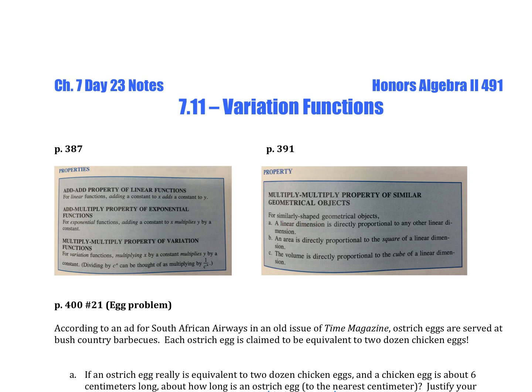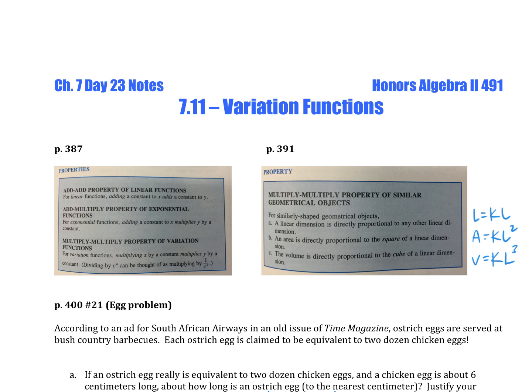So one thing to keep in mind: linear dimensions are directly proportional to other linear dimensions. Area is directly proportional to the square of a linear dimension. So if we have a linear, it's going to be directly proportional to another linear. If we have area, it's directly proportional to the square of a linear function, and then volume is going to be directly proportional to the cube of a linear function, okay?